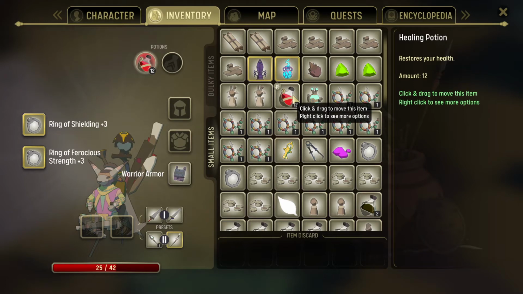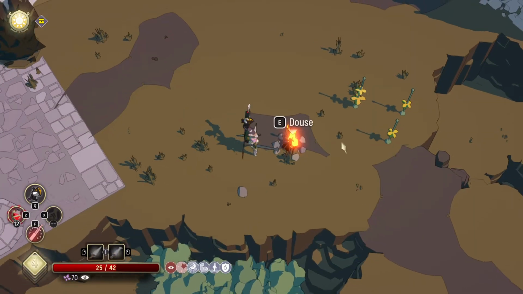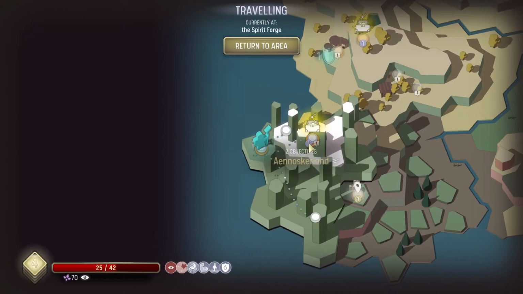Do I use one of my 12 healing potions to heal? I may as well allow myself to get wounded, because I have so many bandages. Alright. Well, there is so much we can do in this world now.